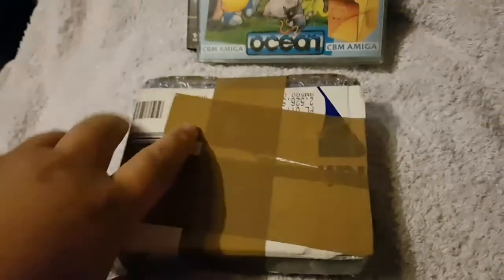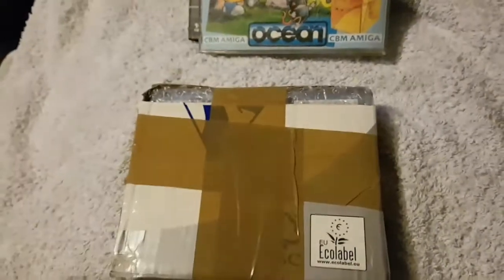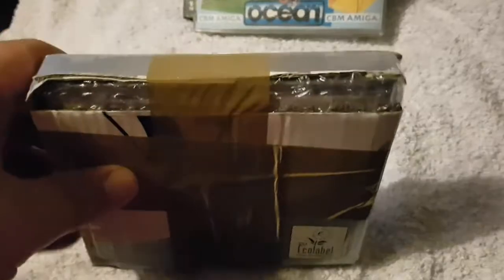We've got one here I haven't opened. I just had this to show people how to pack things, or suggest how to pack things. This person sent this. It's a Dreamcast game. It's wrapped like this. I haven't opened it yet. It's a game that I have, but it's a sealed Dreamcast game. So I put a small offer in on it and won it.